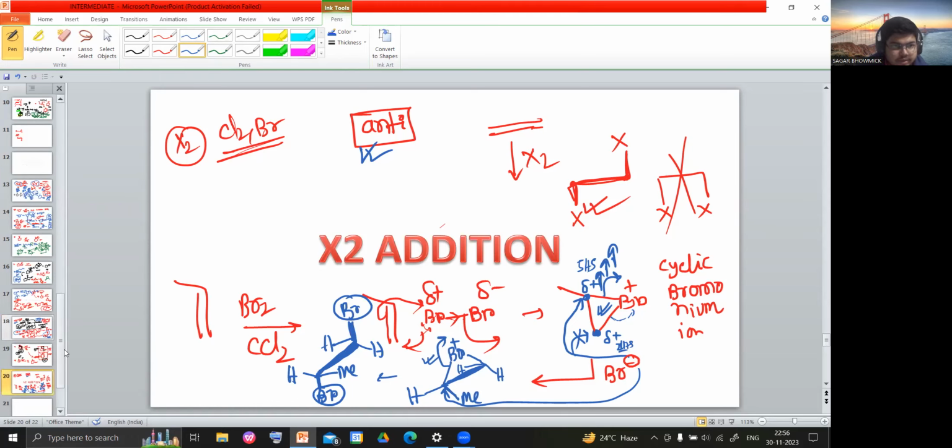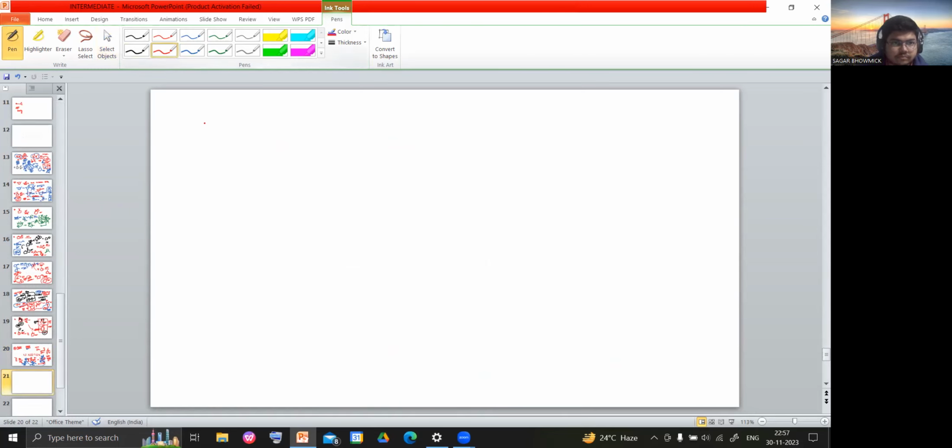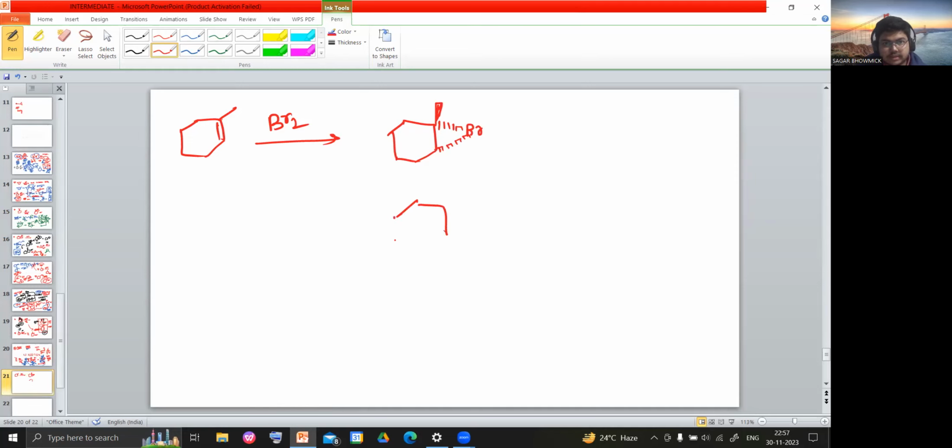Now let's look deeper into the stereochemistry of this kind of problem. Let's watch very carefully. My question is this one, bromine. Okay, so first the bromonium ion will form. Suppose methyl is up and the bromonium is down, so the bromonium ion is forming from downward. Or the possibility is that the bromonium ion is upward, and here methyl is down. Okay, no problem.